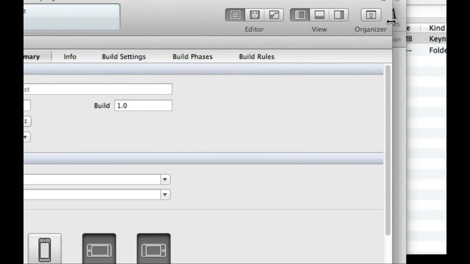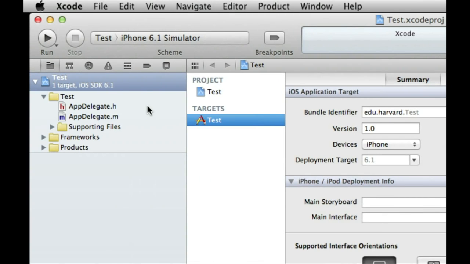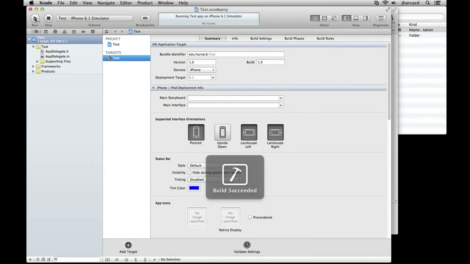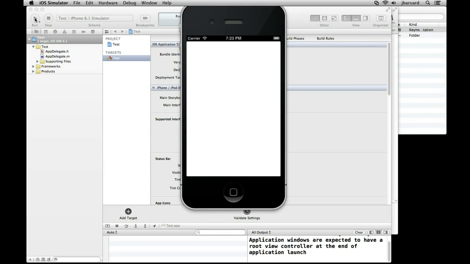But before we do that, let me zoom in on the top left-hand side of the screen. Notice that Xcode is so user-friendly. It's just like iTunes. To run my program, all I do is click play. And if I go and do that, build succeeded. What's happening in the background is my iPhone application is launched in the software-based simulator. And voila, I am now an iPhone programmer. So really, that's all it takes to make an iPhone app.